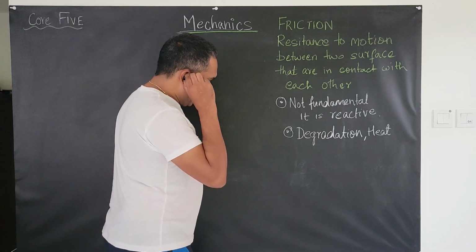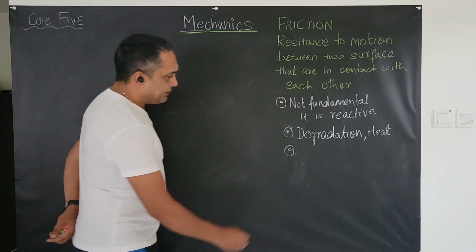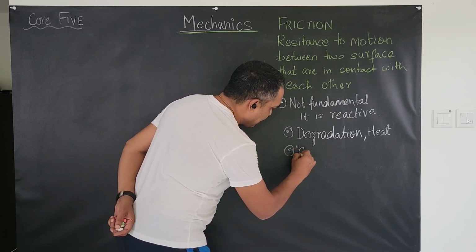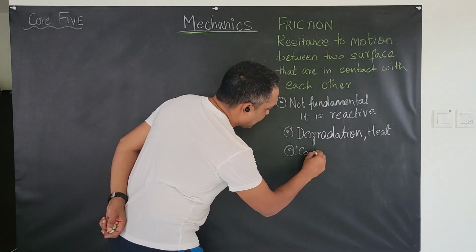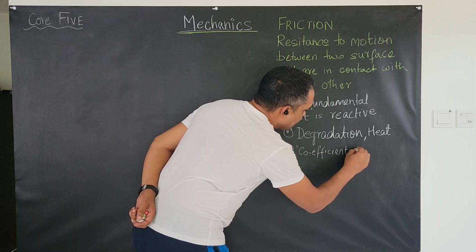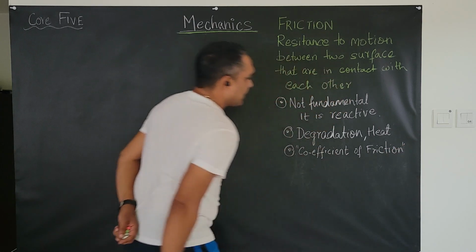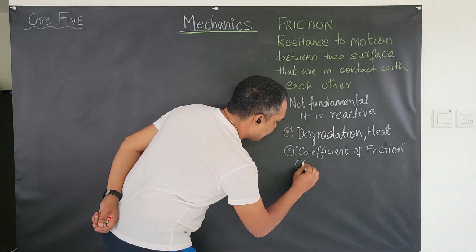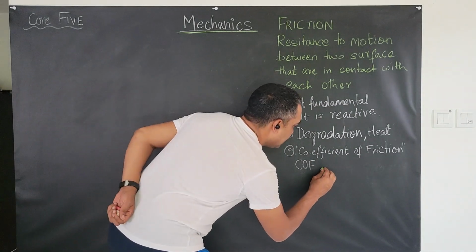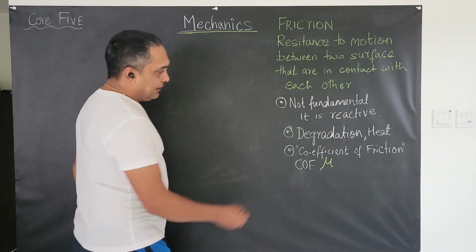Let me go to one more area of friction that you might want to consider, and that is important because we will elaborate on it in more detail. I'll state this as a concept called the coefficient of friction, COF for short. In many places I will just write COF. It is denoted by the Greek letter mu.